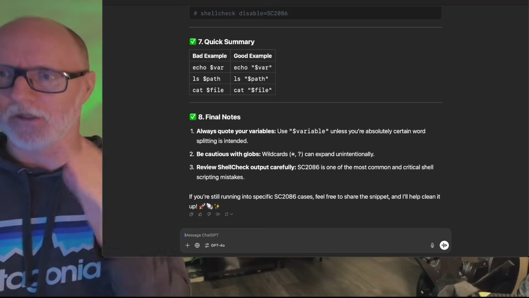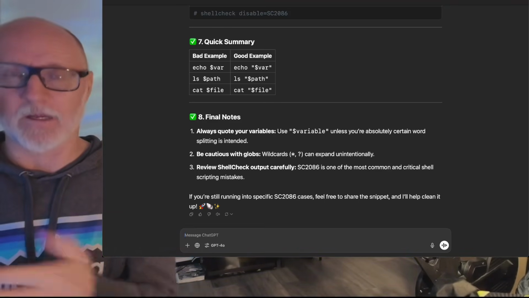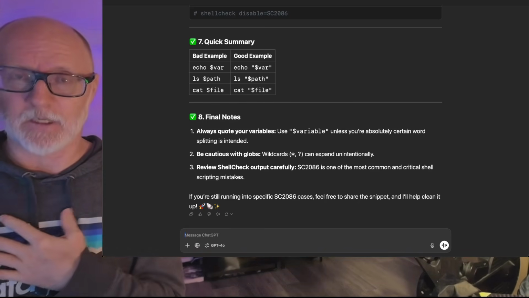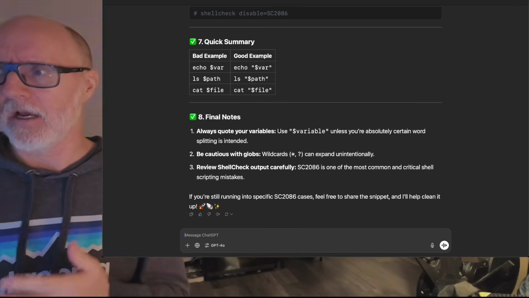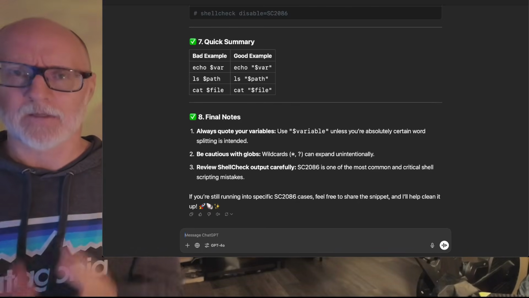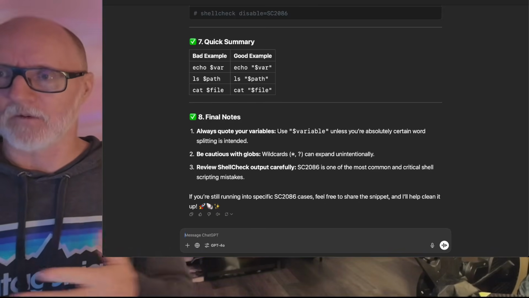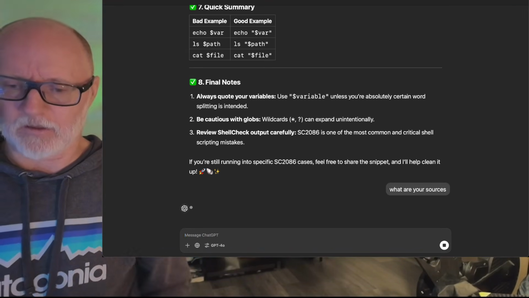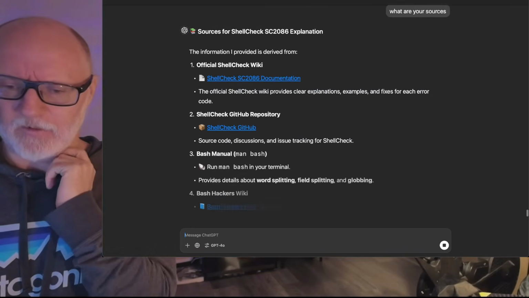It's one of the greatest things about ShellCheck. By the way, the AI is just getting that information from the official ShellCheck code, which you can go look at if you want to. But if you're following my recommendation of getting yourself ChatGPT, or I don't care which, any AI assistant, you can use it to answer all the questions for you. And it might be wrong. If you want to do the research yourself, you can ask, what are your sources, so that I can go check, if you don't trust it, because it does make mistakes. Chloe, I love her, but she does make mistakes a lot.